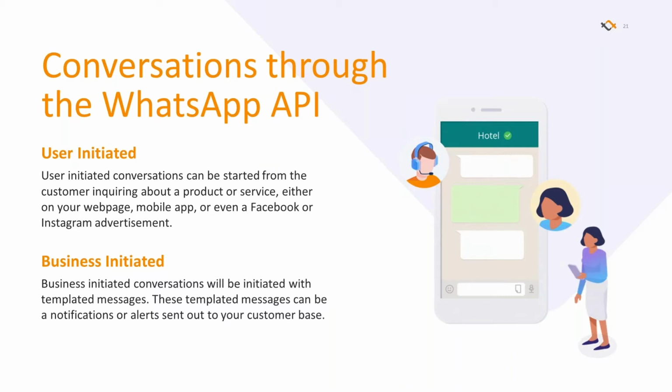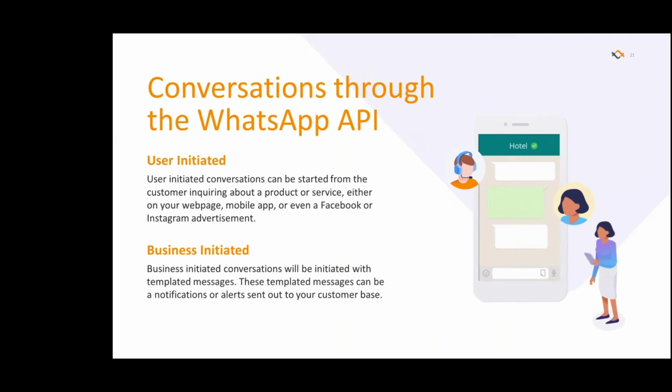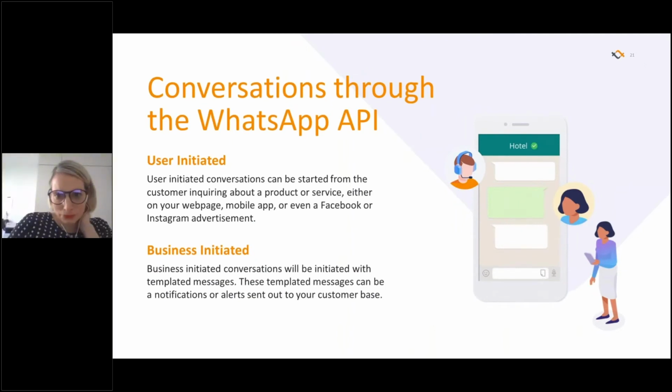Once a customer sends a message to the business, either by replying to a templated message that you as a brand have sent, or by initiating the conversation with a member of your support team, this opens up what we call a 24-hour support chat window, during which you as a brand have 24 hours to respond freely to the customer without using a templated message. So you can send PDFs, videos, links, and locations as well in these support chat messages, in addition to the templated messages.